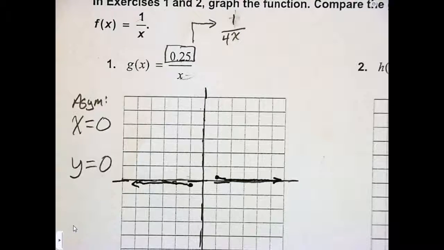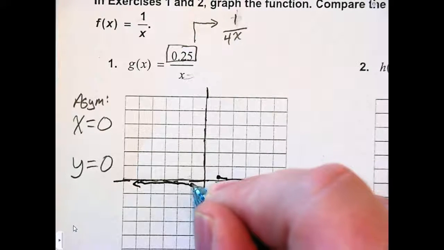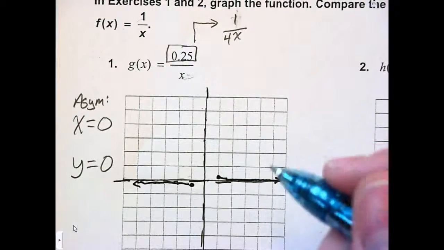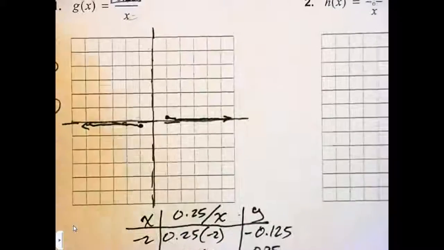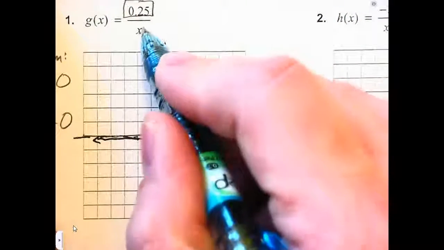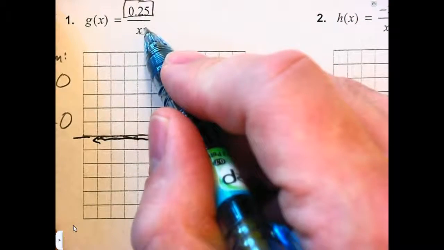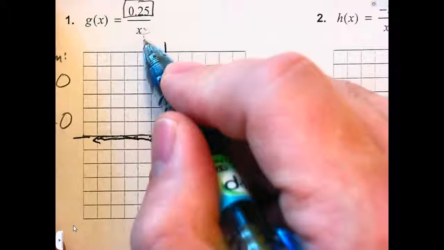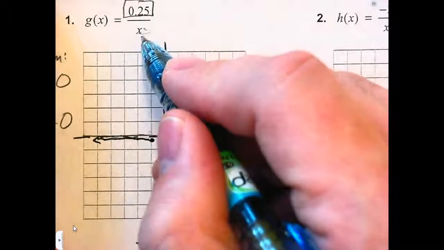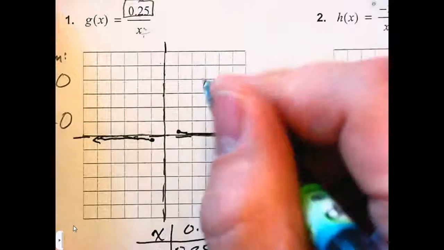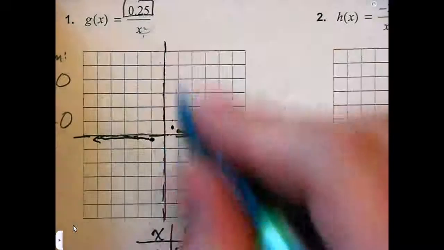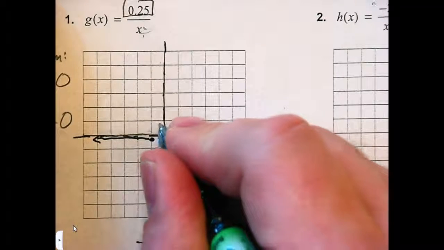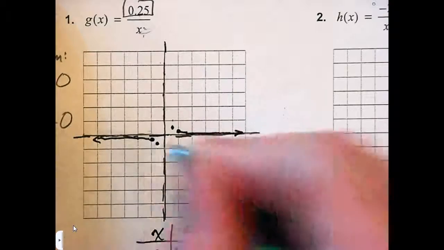It just means that if you're building a table, you have to start picking values between negative 1 and 1, which for you means you're picking fractions. We know 0 is not going to work. We already used it. So you have to try like 1/2. I'm not going to put this in a table, but if I put 1/2 into x, what's 1/4 divided by 1/2? It's 1/2. So what's 1/4 divided by a negative 1/2? Negative 1/2.